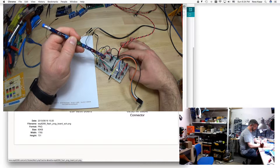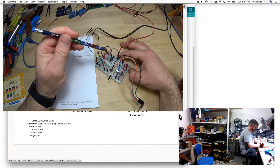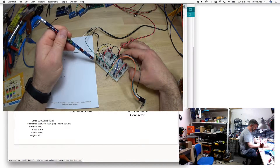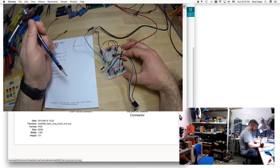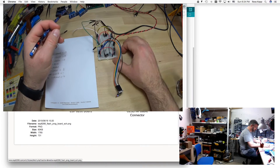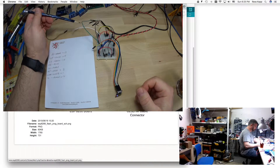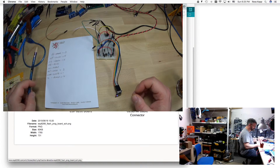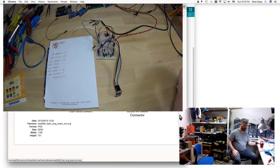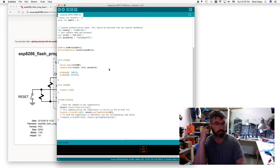We've got a 4K7 resistor that crosses over VCC to DO - that's in the datasheet for the Dallas DS18B20. And then your ground, and also a cap used for crossing over the 3.3 volt threshold to keep voltages from spiking or dropping and causing issues. On the FTDI cable I just had to use male-to-male jumpers to break it out from the breadboard to the actual device. So that being said, let's go back to the Arduino code.